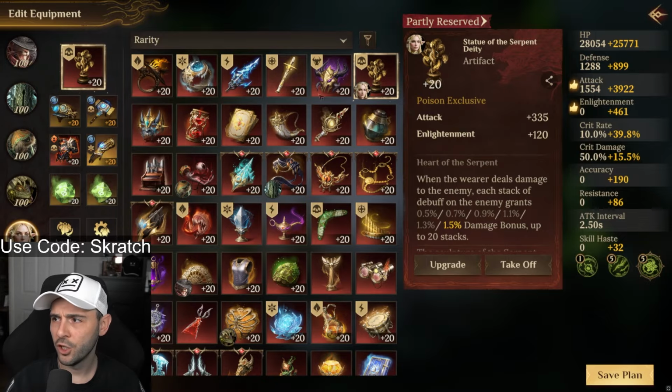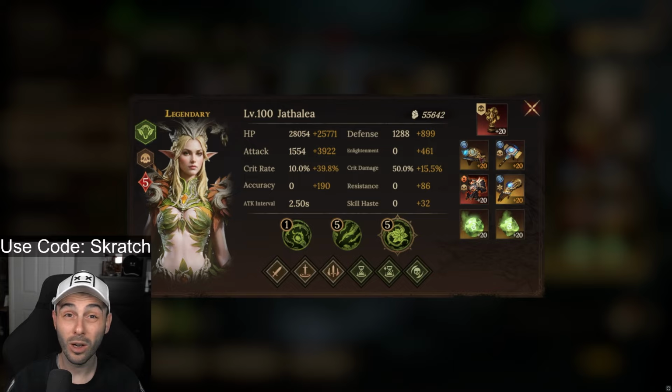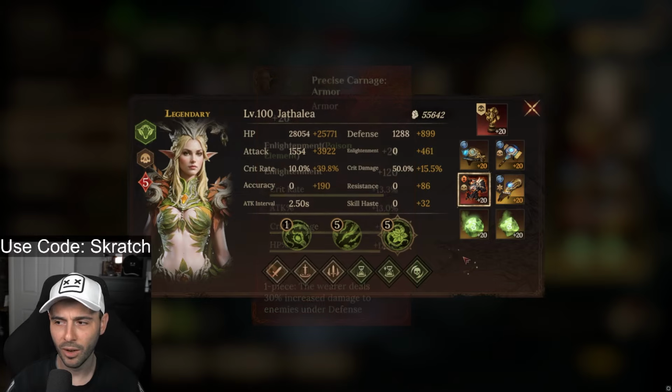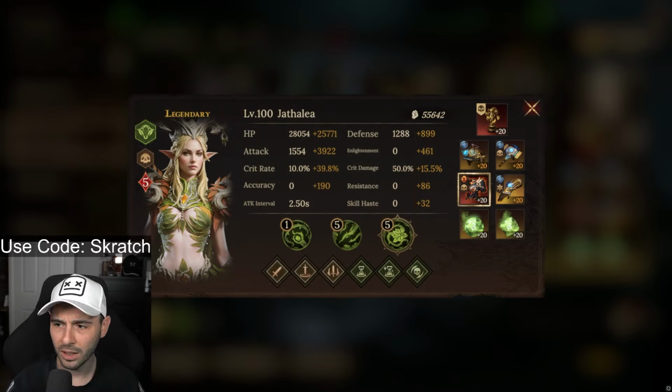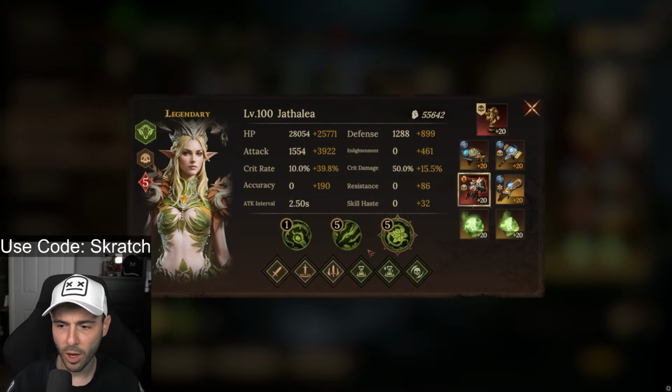This is my Jatalia. These are her stats right here. She is on a Puppeteer set, which is not the best, but hey, I still have a good mythical piece on her. And these are the total stats. You want to make sure you have good accuracy, as much skill haste as humanly possible, because you want her to keep this thorny poison on non-stop at 20 stacks if possible.